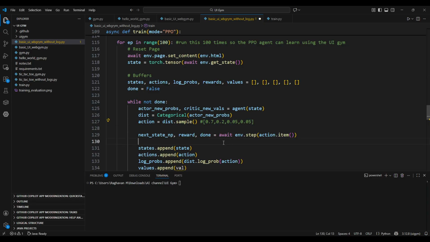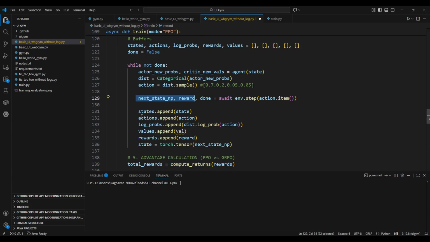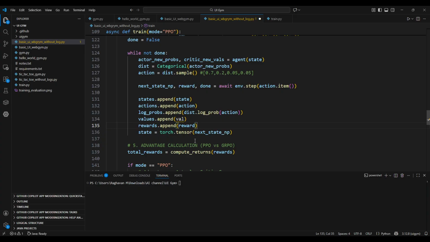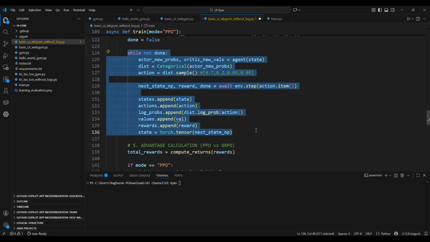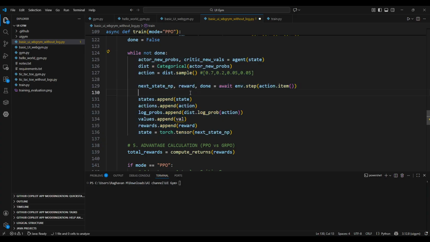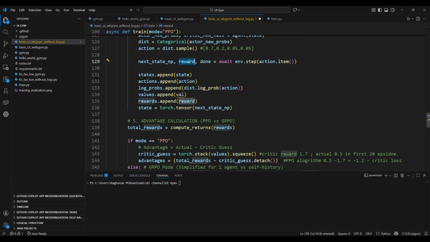So we will take the action and we will make the environment react to the action, and we will get the reward, and we will keep adding the new states, rewards, values and log probabilities to the array. Once the whole thing is done, our actor agent would have got either a negative reward or a positive reward, which means it did attain the goal or it did not attain the goal.